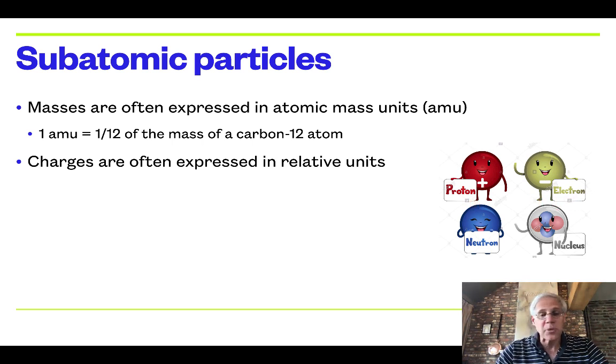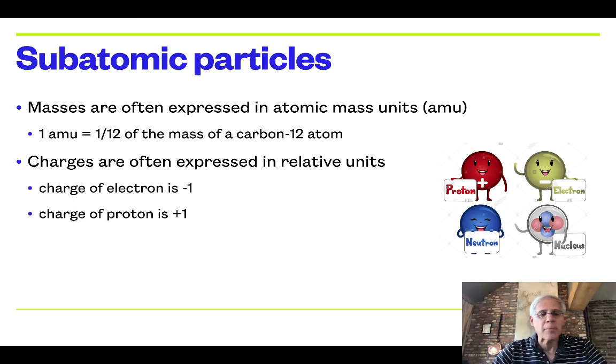Now we can actually measure the amount of charge that they have in terms of coulombs, but we don't really worry about that one too much. So generally we just put the proton as a +1, we put the electron at a -1, and that serves our purposes for about 99% of what we do in chemistry. Not just this class, but in all of chemistry.